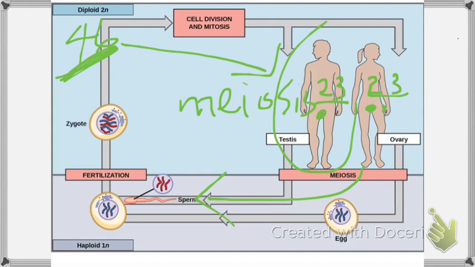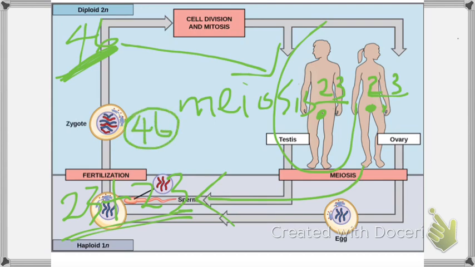When sexual reproduction takes place, the egg will be fertilized with a spermatozoa, right? So when that spermatozoa fertilizes the egg, we would have a restoration of the diploid number. So what does that mean? It means the 23 that one of your parents give will be added to the 23 of the other parent. So together we will have a zygote with 46 chromosomes. And this is what we call 2N, diploid.